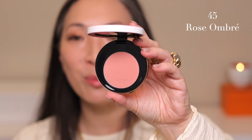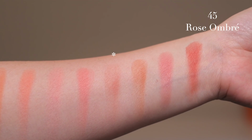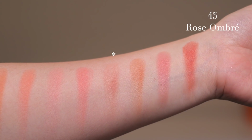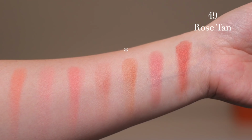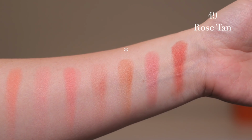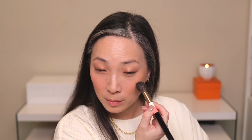Next up we have shade number 45, which is called Rose Ombré, and here is an arm swatch of that. It is a subtle celestial pink in chiaroscuro between shade and color. So there is Rose Ombré. Next we have shade number 49, which is Rose Tan, and here is an arm swatch of that. It is described as a lightly tanned and golden pink, like skin warmed by the sun. So there is Rose Tan, and this was Rose Ombré.